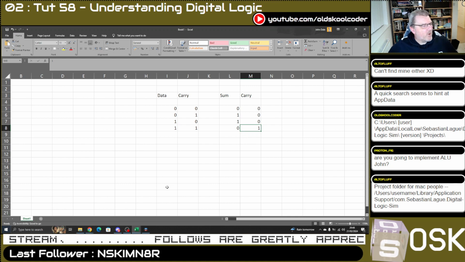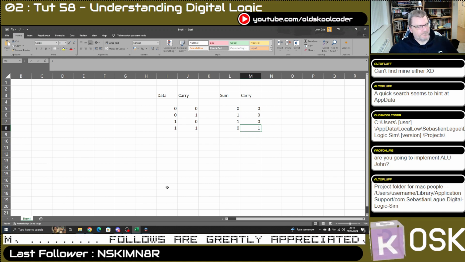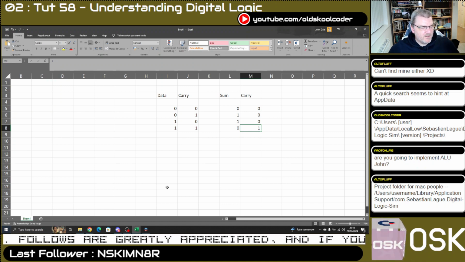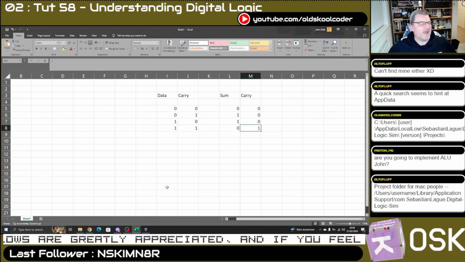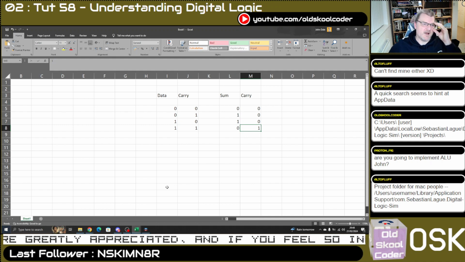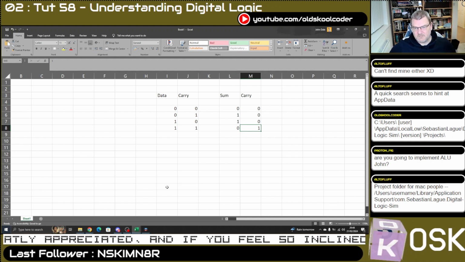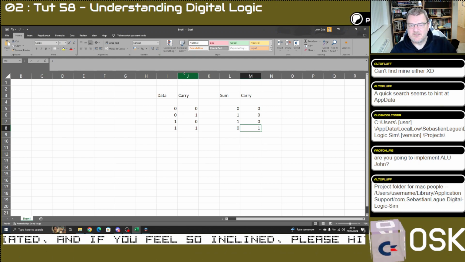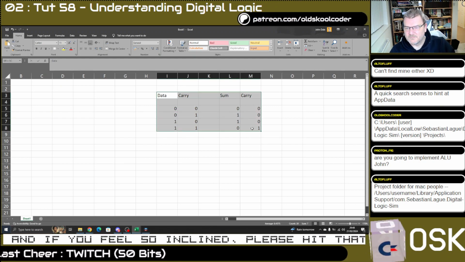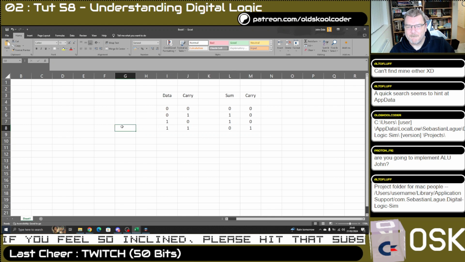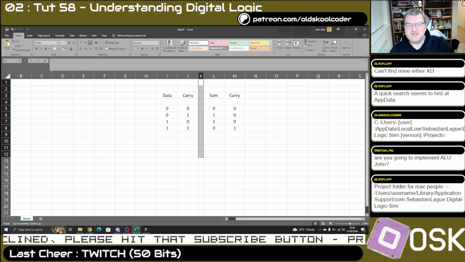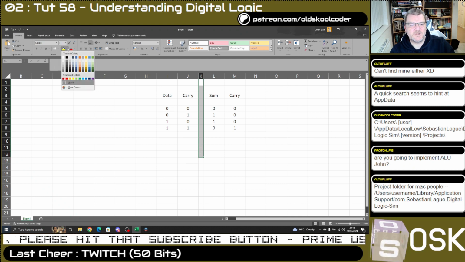Does everybody agree with that? Are we going to implement an ALU? That is the end goal, to try and see if we can create an ALU. Yeah. So do people understand this truth table? If you don't, let me know. Don't be shy.